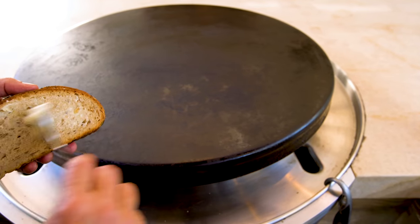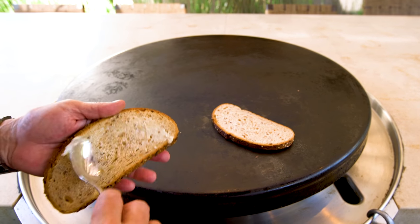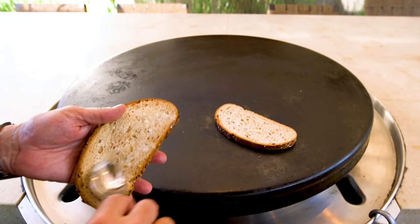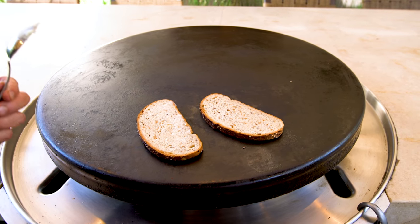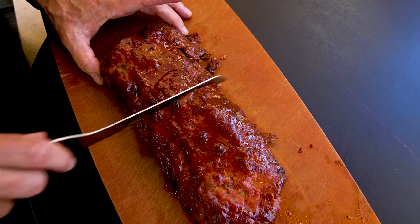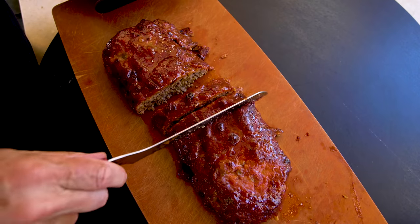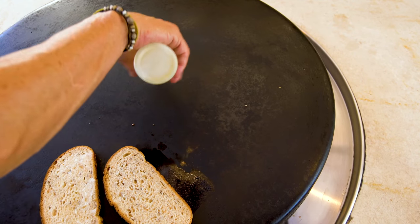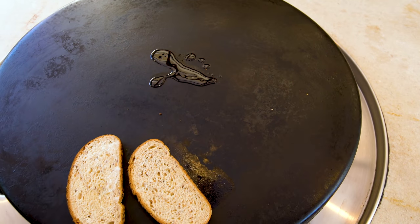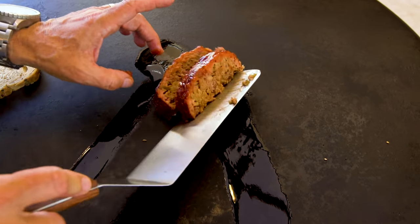And the first one is a sandwich. I'm gonna start by buttering one side of two pieces of bread. I'm throwing these guys on for a little color and some crisp. Next, we cut two pieces of meatloaf carefully because this is much easier when it's cool. But we have no choice. These we want to get some color up here in the middle. So we'll put these, a little oil, avocado of course, and then the slices. Oh, the bread. And down they go.